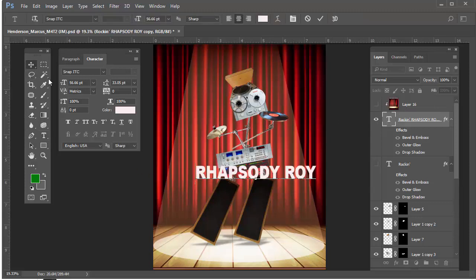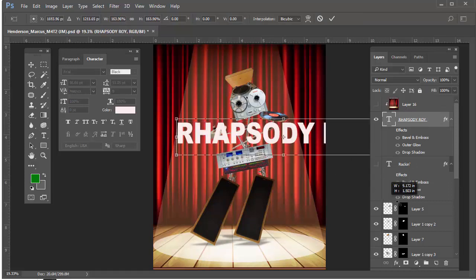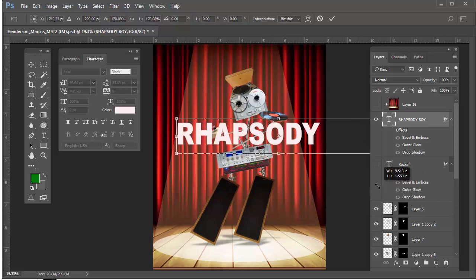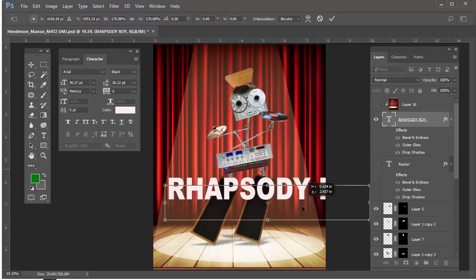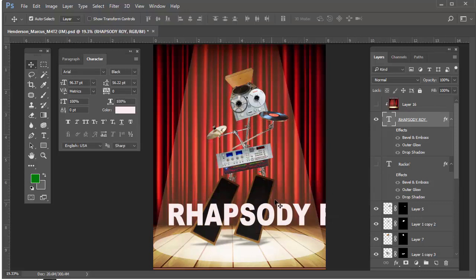And I'm actually going to scale this up, Control T. And note that I have all uppercase here. That's for a reason. So I'm going to make it that large here. I'm going to bring this down here and hit Enter. And I'm actually going to duplicate this also. All right, I want Rockin' on one layer, Rhapsody on the other, and Roy on the third.